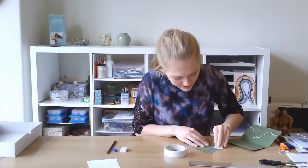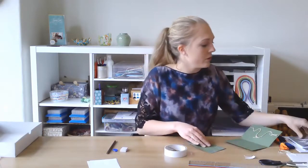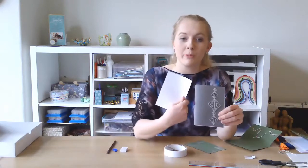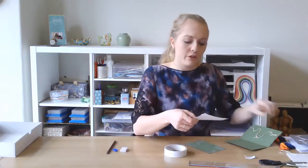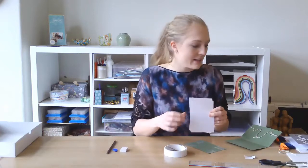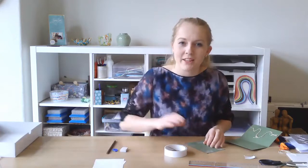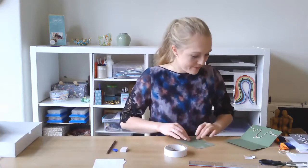If you'd like to create a geometric design, one like this with lots of straight lines, that's where the square tape will come in handy. That's just so that you can get perfectly straight lines and evenly spaced, things like that. So that's why I've got the squared paper, just in case you'd like to do a design like that.